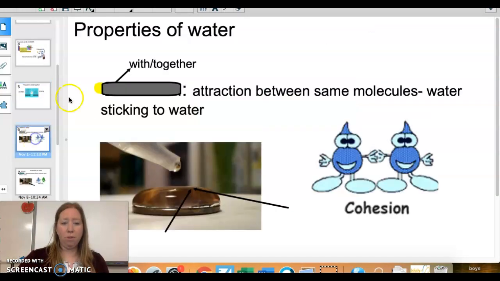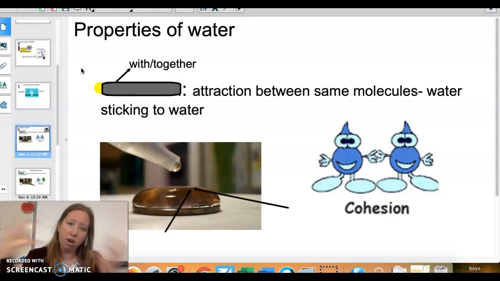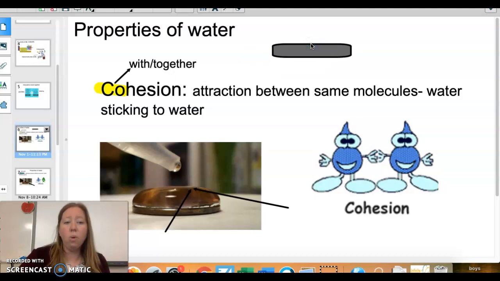All right, so let's review the properties of water. Water has some really unique characteristics that make water so awesome. Have you ever counted how many drops it takes for water to bubble on a penny before the water spills over? You notice there's a big bubble, as you see in this picture right here, staying together. Well, that's because water has a property called cohesion. Co, again, is a root word meaning together. So cohesion means that water likes to stick with water. Water likes to stick to other water molecules together. Water loves water. So water has the property called cohesion.